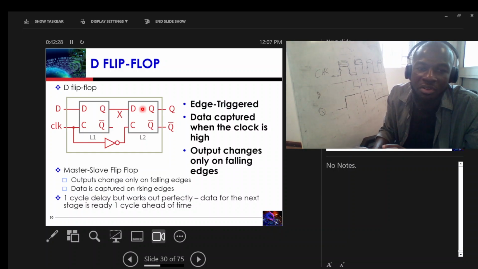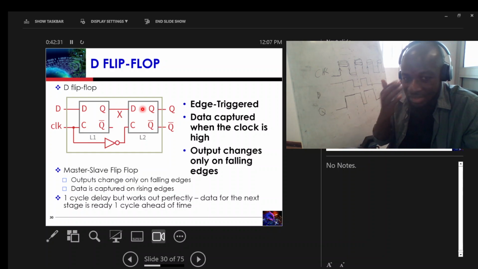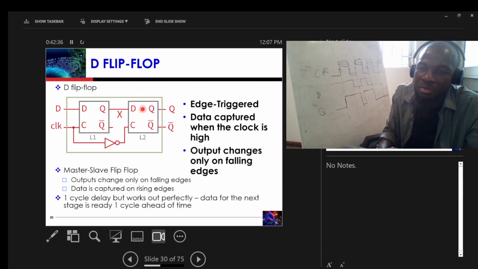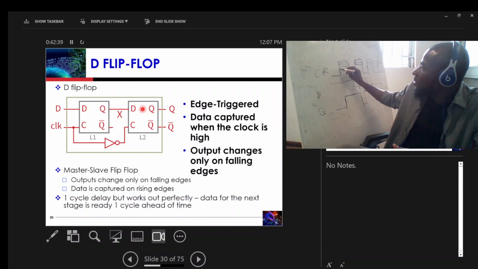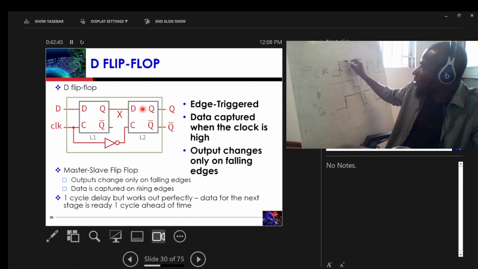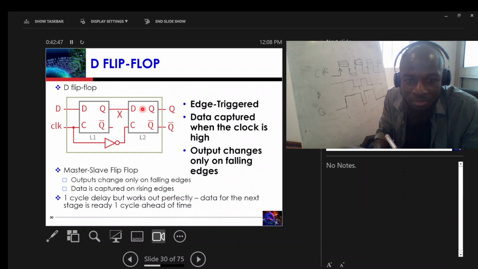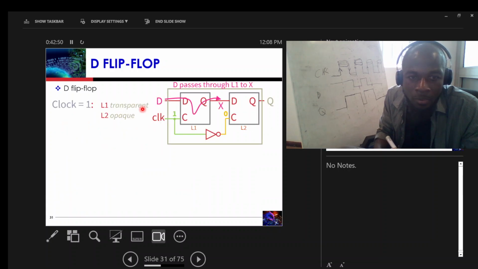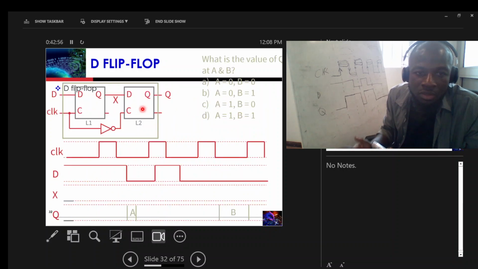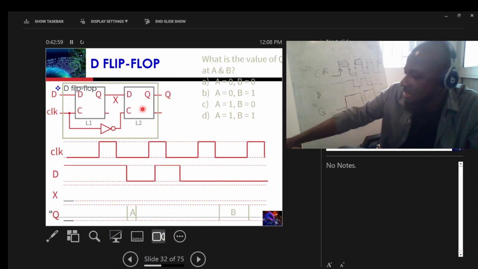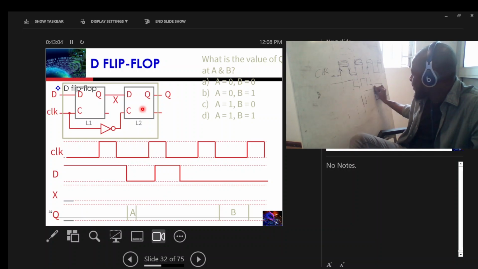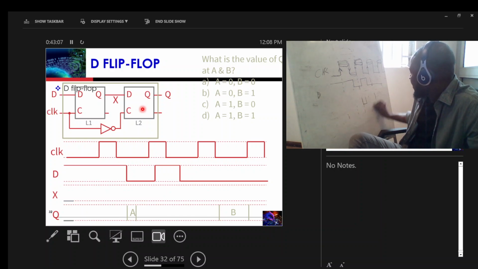So here, this configuration will allow the circuit, or will allow the timing diagram, to be edge triggered, not level triggered. So now you will be sampling on the edges, but not on the level, right? You will see an example soon. So now let's take this example, the same one as for the D latch. So this is now a D flip flop.